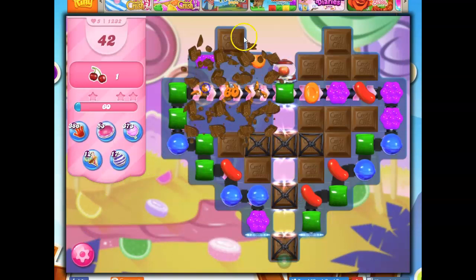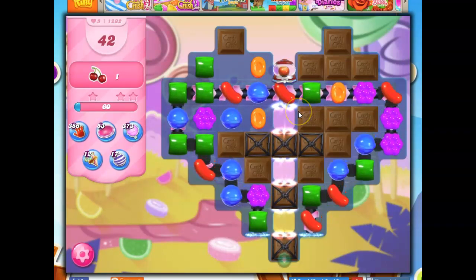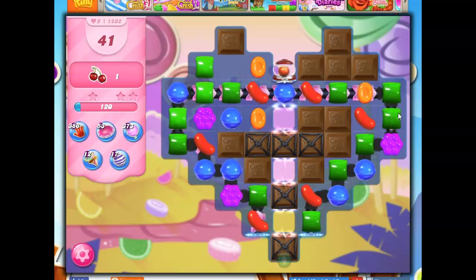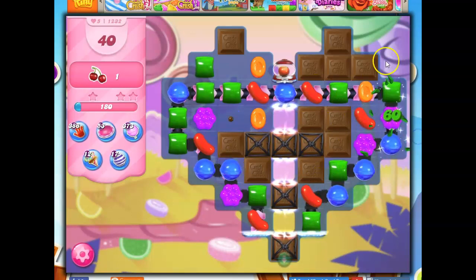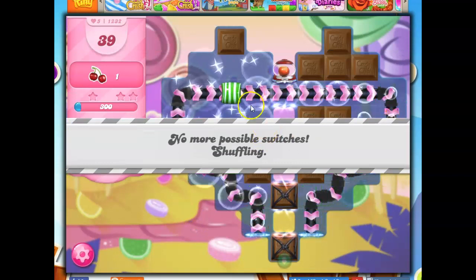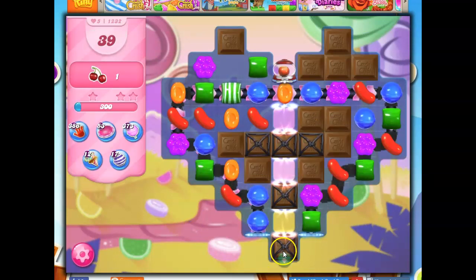Okay, here we go. We're going to take out chocolate. Take out chocolate. I kind of wanted to keep the green. I can't take out chocolate. I can't do anything else. Let's do this. There's the green I wanted to keep. I'm going to try to set it off while it's right over here, but yeah, I can't.